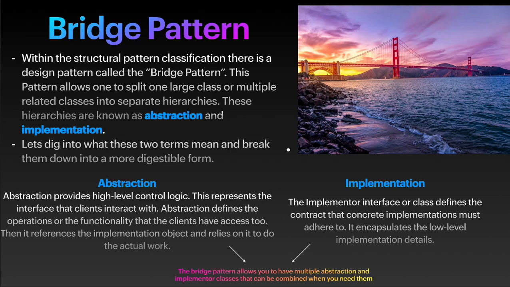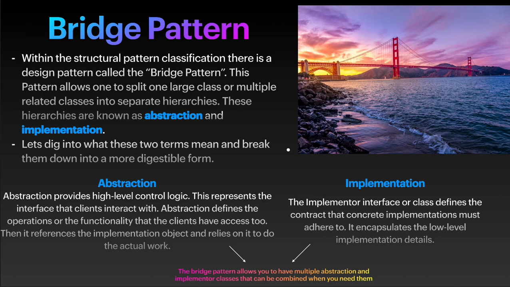Within the structural pattern classification, there is a design pattern called Bridge. When researching the differences between design patterns, this specific one stood out to me. Basically, it allows you to split a large class or related classes into separate hierarchies. These hierarchies are known as abstraction and implementation. If you're like me, reading these terms inspires a crippling sense of imposter syndrome and existential dread. So, let's try to break them down into a more digestible form.